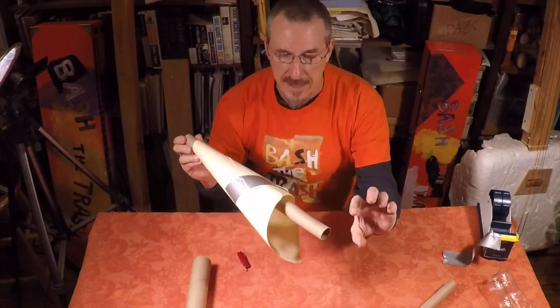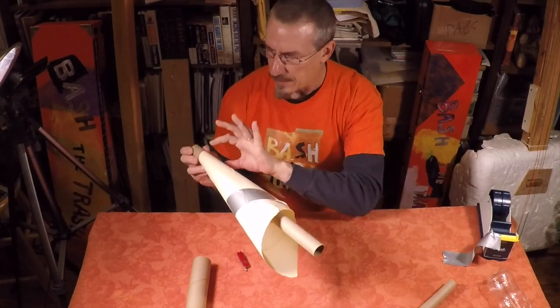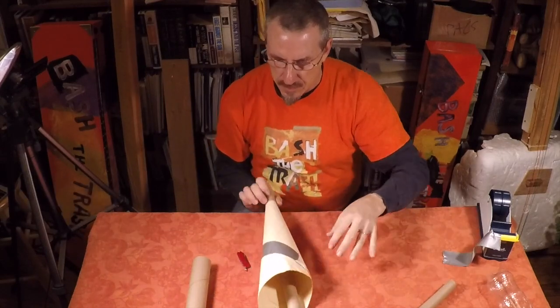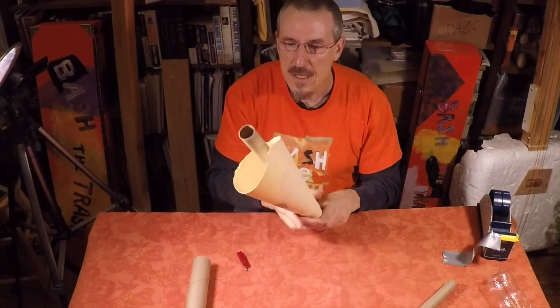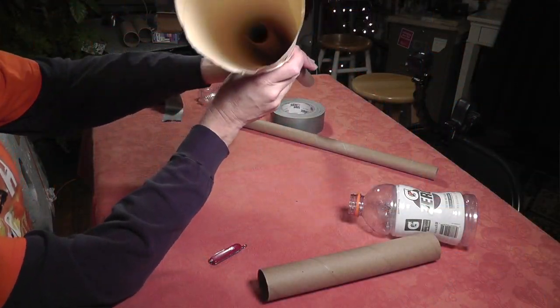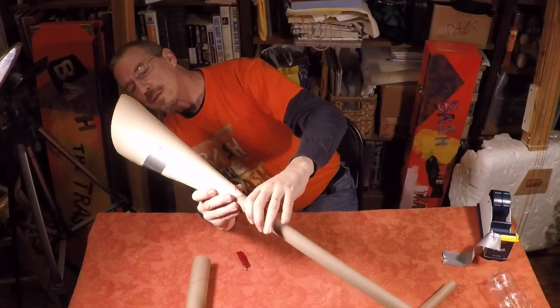Now you've created a cone shape on the end of the tube. However, all the sound energy is coming out from there, not anywhere along the tube. So you want that cone coming out at the end, really maintaining all that energy in one cone. I'm putting it out to the very end inside there, right there.